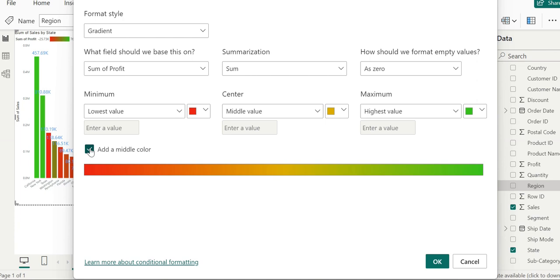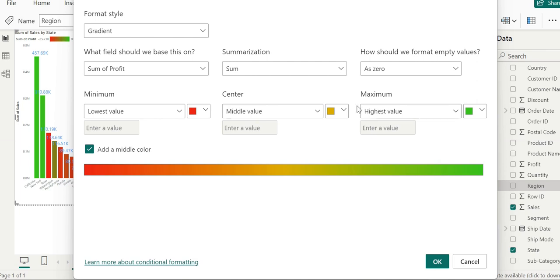You may be wondering what this does. Now look closely. We will have a third color picker appearing in the center, and this will have the value between the lowest value and the middle value, and this will also have the value between the center value and the maximum value.